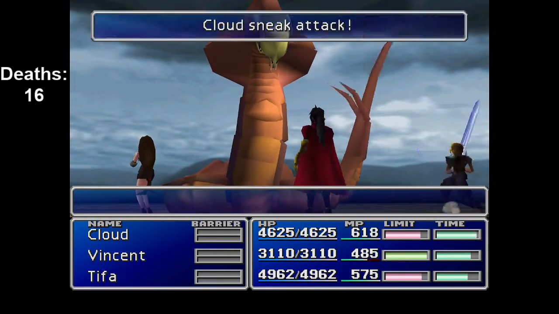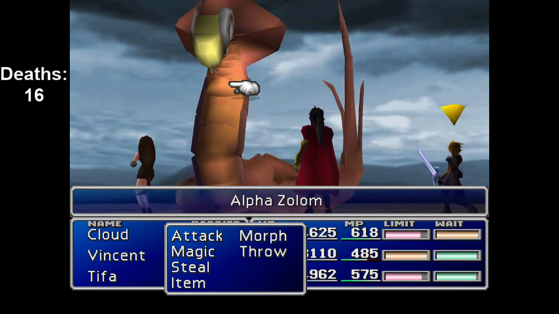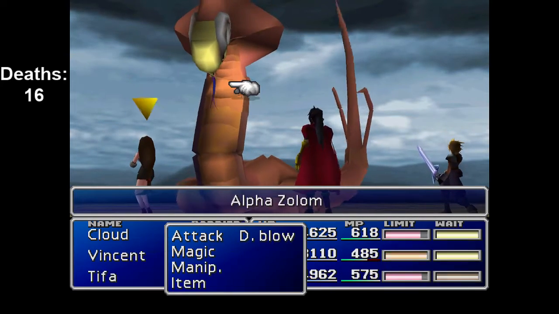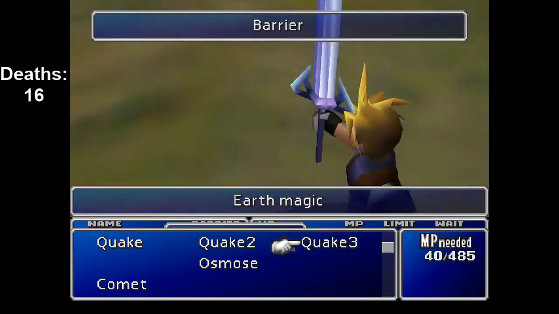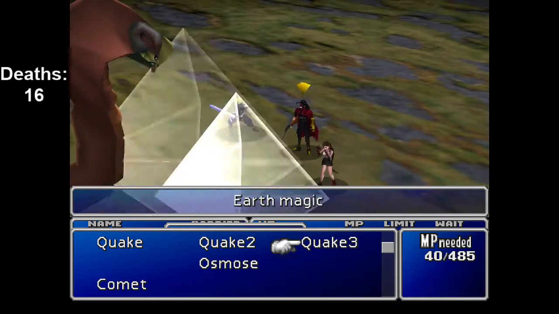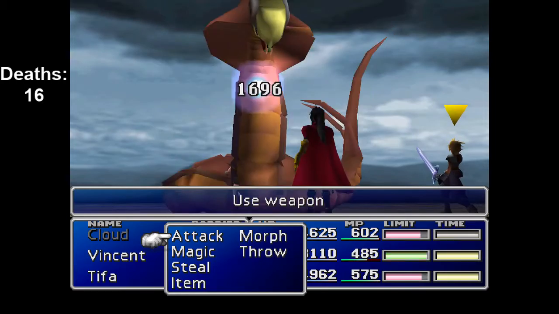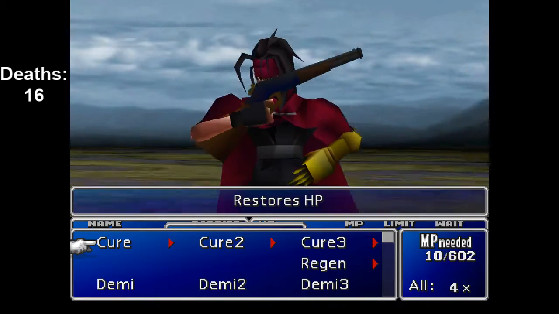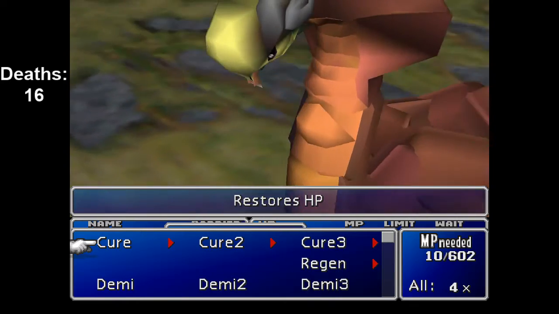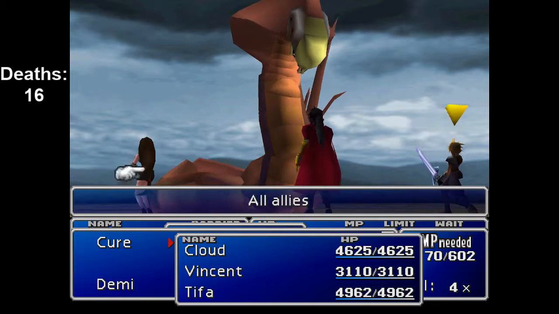Nothing to steal, not really surprised, but I do want barrier up. As far as I'm aware, let's sense it. I believe it's weak to quake and to earth damage, and it has more than 32,000 HP, so I can't really do too much there.